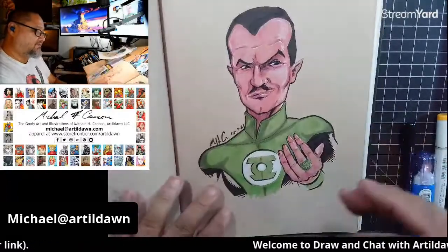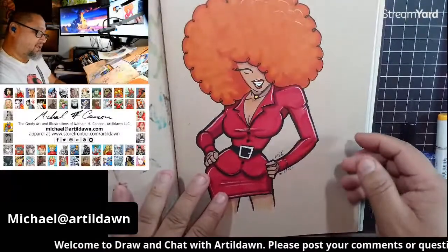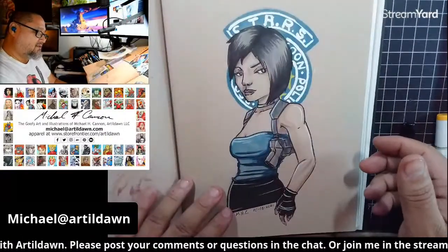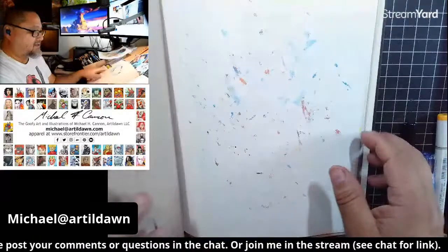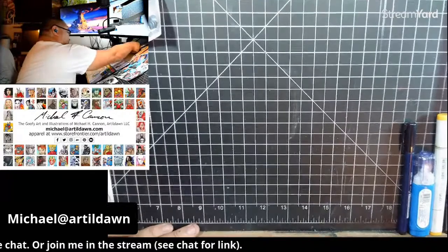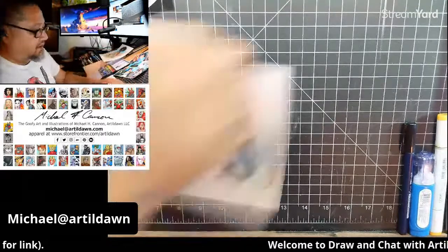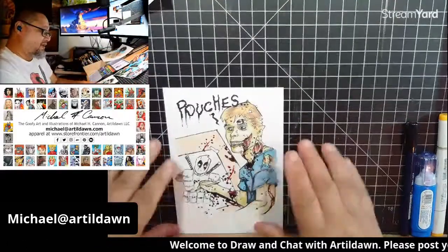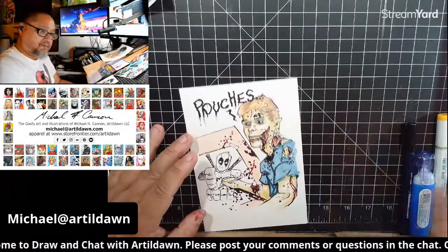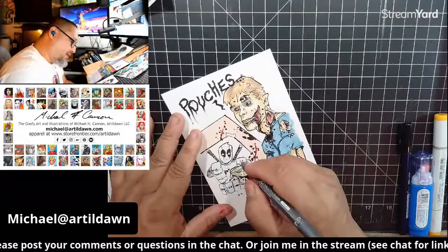And then Legion of Doom the other night. And then yesterday I was just doing random stuff. We did Cerebellum, Earth Mage, Jill Valentine, the guy by request. All over the place. But hopefully when things get normal again, we'll be doing conventions. And all this, just drawing whatever people throw at you in a stream, kind of gets you in convention shape. So that when somebody requests their girlfriend as Harley Quinn or whatever, then you're ready to go.